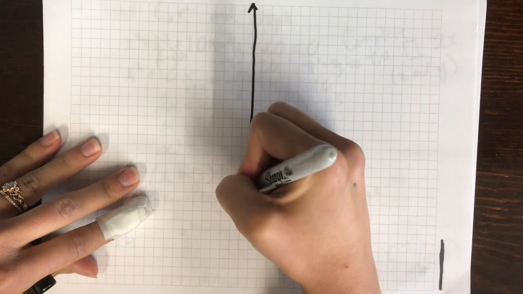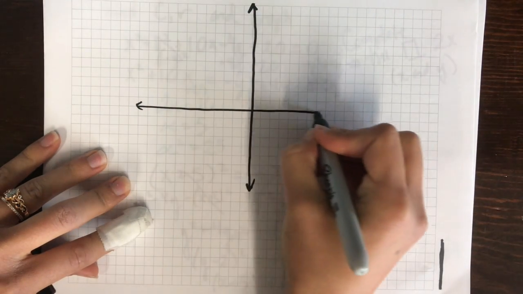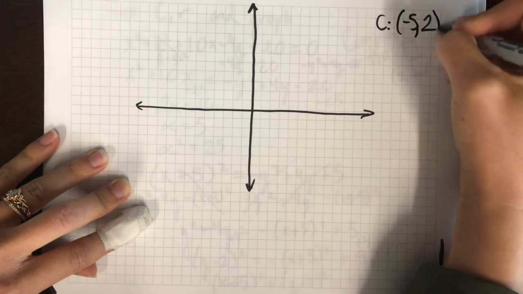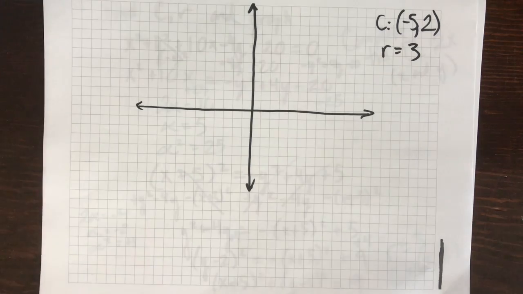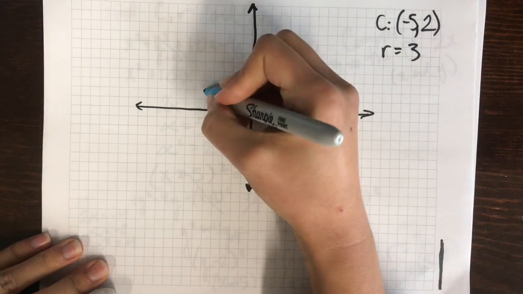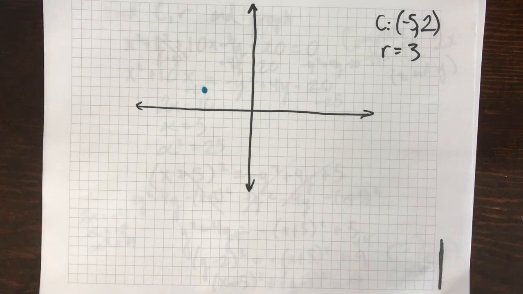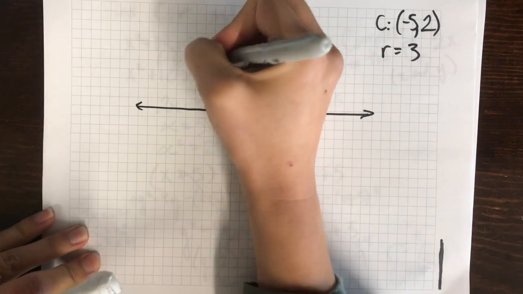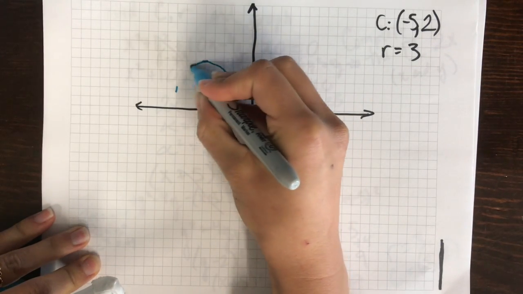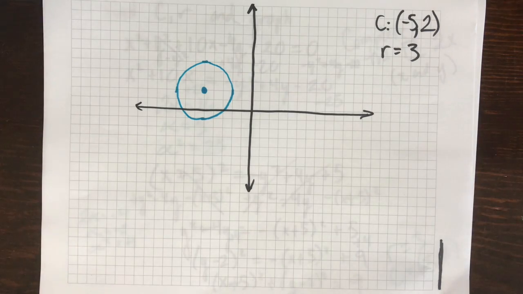So we're going to graph this on a coordinate plane. And when I have the center and the radius, that's all I need to graph a circle. It's kind of like taking a compass. All you need is to put your pinpoint right on the center, and then you stretch it out to whatever radius you want, and then you just draw all the way around. That's all you need. So here we're going to plot the point negative 5 comma 2. That's our center. And then I'm going to go 3 away on the right, 3 away above, 3 away to the left, 3 away below, and then I'm going to finish drawing my circle. It's obviously not perfect, but it doesn't have to be perfect.